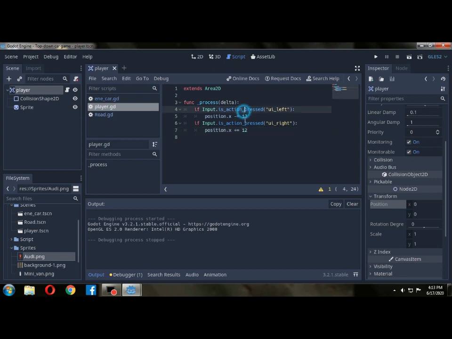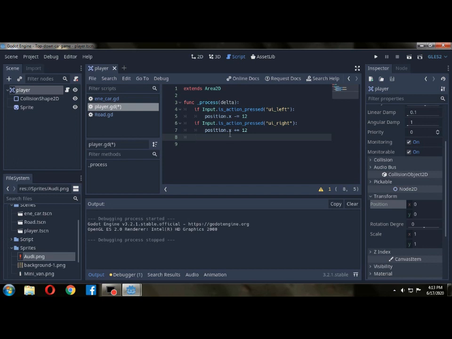This is the same as what we did for the x axis, the x property here. We just need to work with the y now. We need to increase and decrease it to move down and up when pressing the down arrow key and up arrow key.